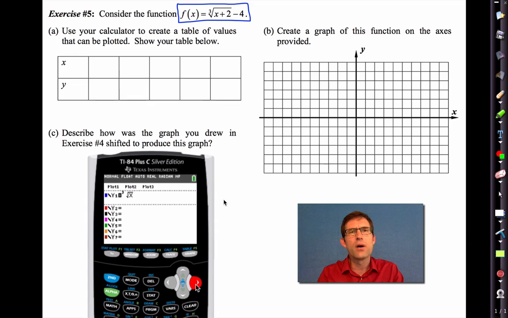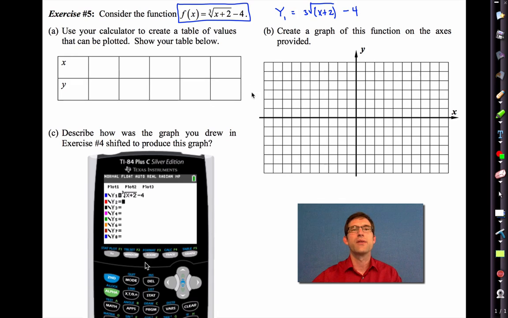Okay, now we could clear out that function, or we could go under the cubed root and we could just put in x plus 2. So let's do that, right? Where there's an x, let's go back in there and let's put in an x plus 2. Okay, if you're using an older calculator, you'll have to have parentheses there, like the TI-83 Plus. But let's put in x plus 2 under the cubed root. Then I'm going to have to use the right button to get out of the cubed root and put in a minus 4. Okay? So now I've got a good-looking equation. Again, if you're using the TI-83 Plus or something with an older OS, it'll probably look like this.